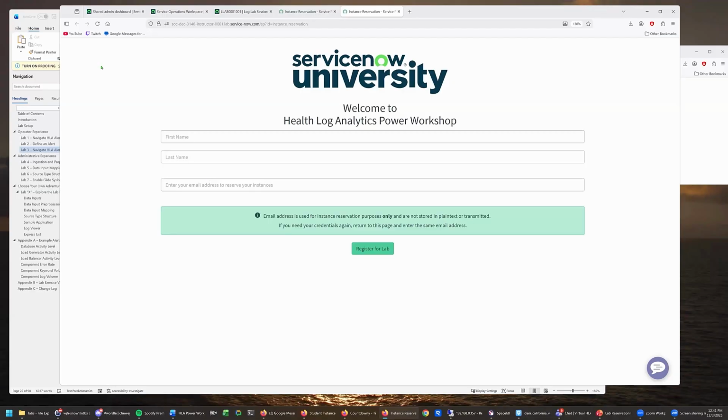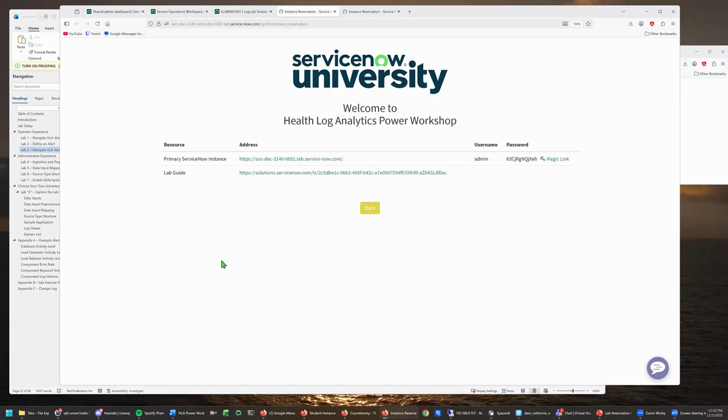And if you do have any issues with the instance, trouble getting logged in, or sometimes the instances will go to sleep and you'll see your instance is hibernating, rather than mess around with waiting to wake it up, we've got plenty of instances. You can just go back to this page, enter a slightly different email address. It doesn't even have to be a valid email address. Like I said, it's essentially a token that ties you to your current student instance, and it'll assign you a new instance. And so that'll bring you to this page.